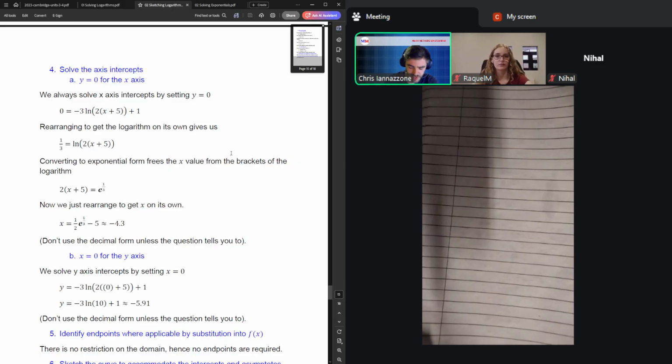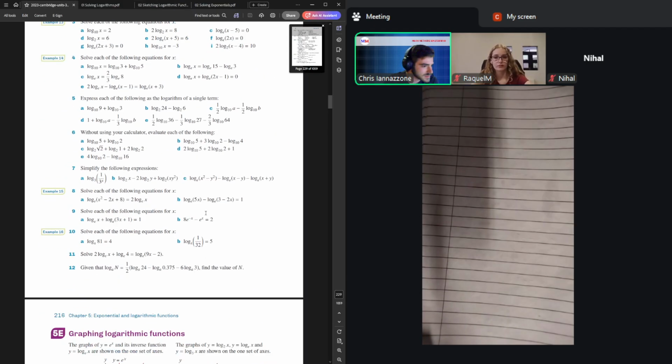All right, probably sketching might be the best because it hits on pretty much all the skills there. You might be doing some index law stuff, log law stuff. You'll definitely be doing some conversion formulas to get your logarithm flipped to exponential and vice versa. Maybe we'll do some sketching first instead.